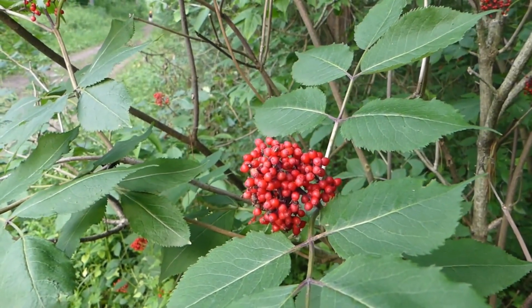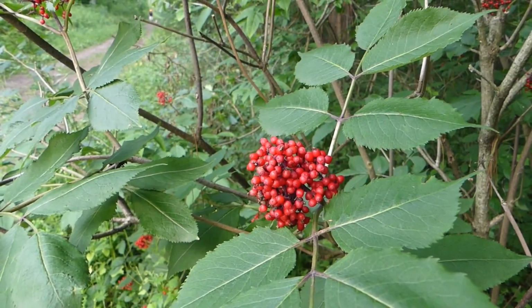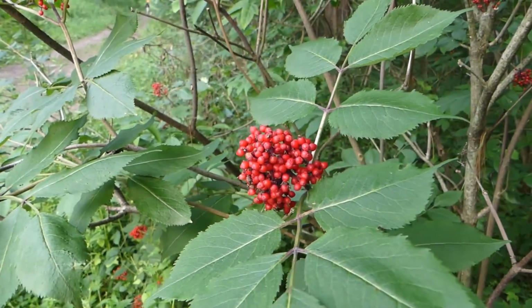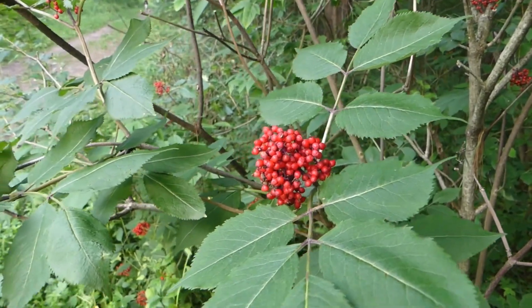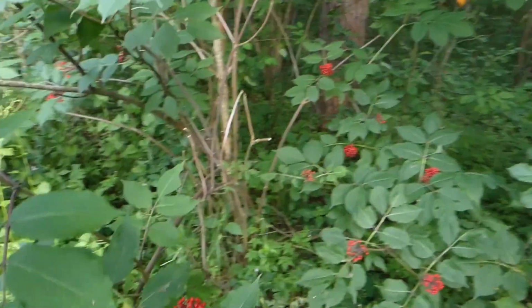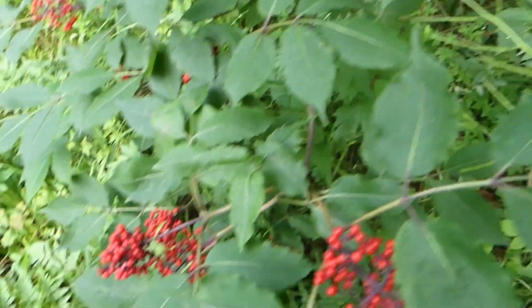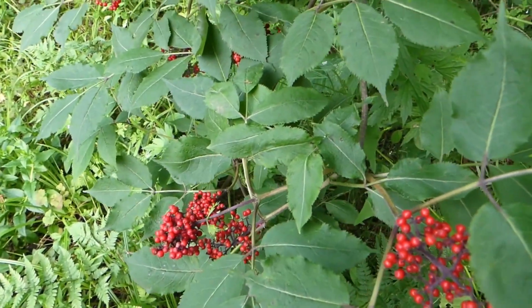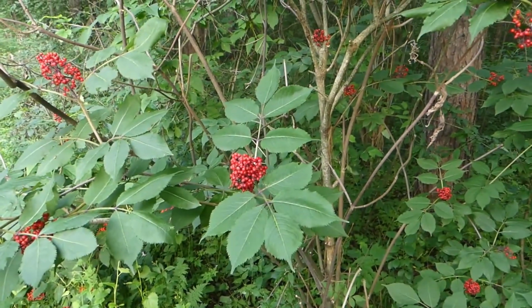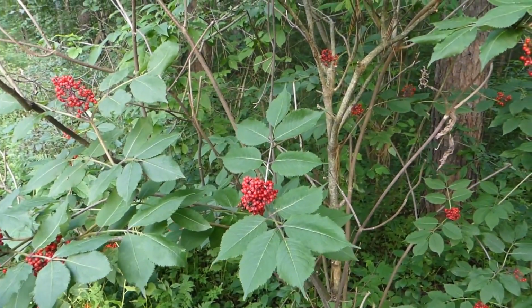One thing is for sure, many parts of this is an emetic. The berries, the leaves, the bark. And an emetic means it causes vomiting. So there we go. Now let's move on to the good stuff, the recipes.